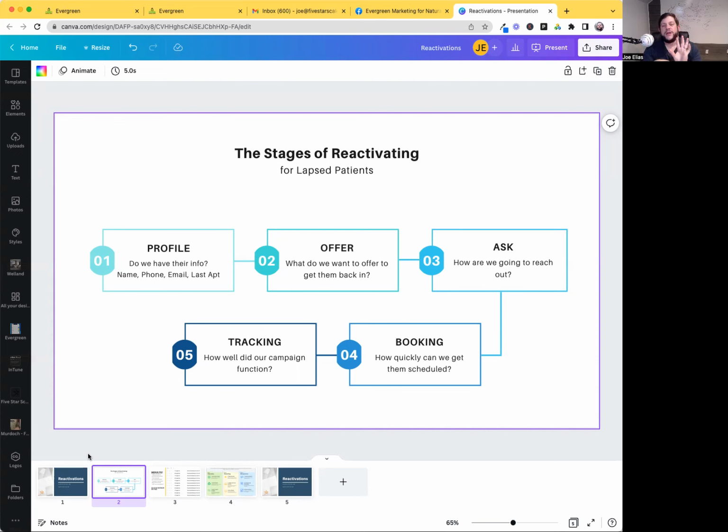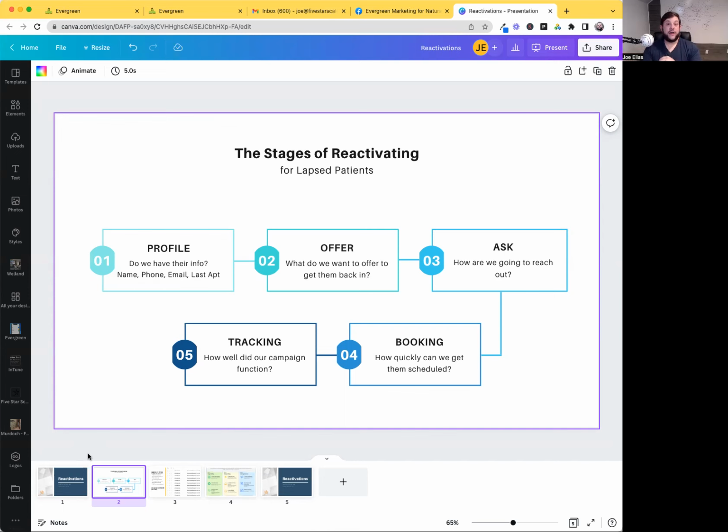So remember that a price promotional offer is rarely the best idea, because we still need to understand what the goal of reactivation is. The goal is to get them back in and back on the calendar, and to keep them on the calendar so they can stick around, so they can bring friends and family with them, so they can be great reviews and case studies for you. So you've got to think about that. Think about a reestablishing care offer, because that could be a really big benefit.